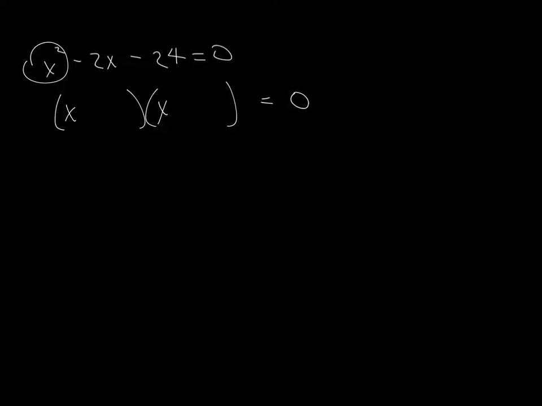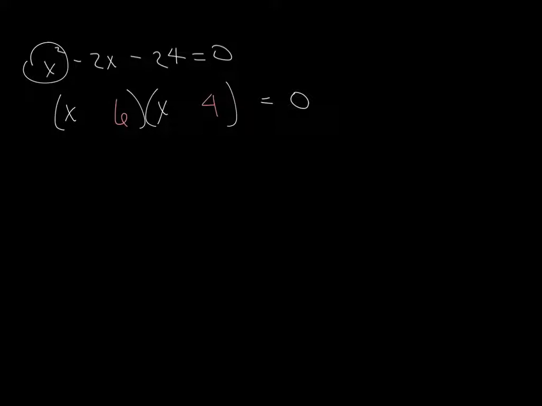Okay, so if you remember, take the square root of the first term and you look at the third term and find two numbers multiplied together that give you 24, added or subtracted give you 2. So if we did something like 8 and 3, 8 times 3 is 24, but the difference between 8 and 3 is not 2. So let's just do 6 and 4. 6 times 4 is 24, and the difference between 6 and 4 is 2. So that's a number that we're going to work.